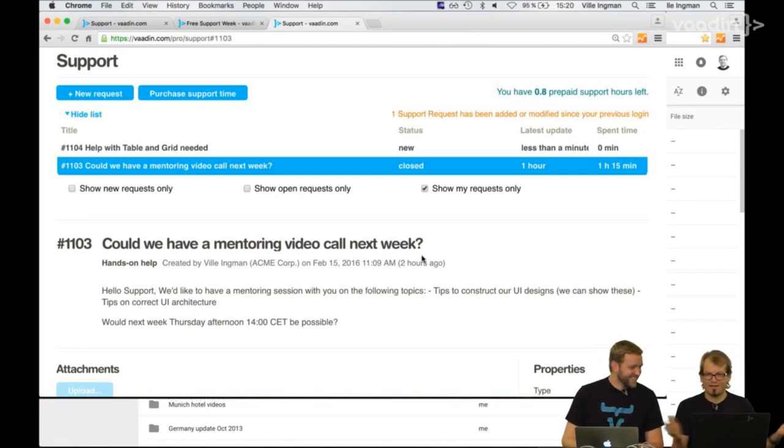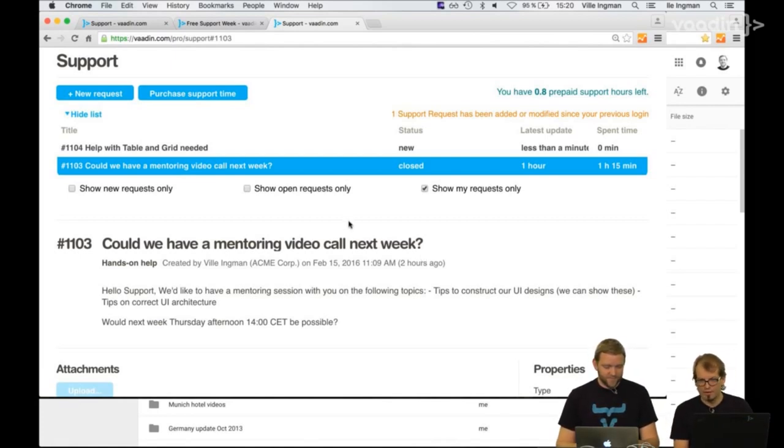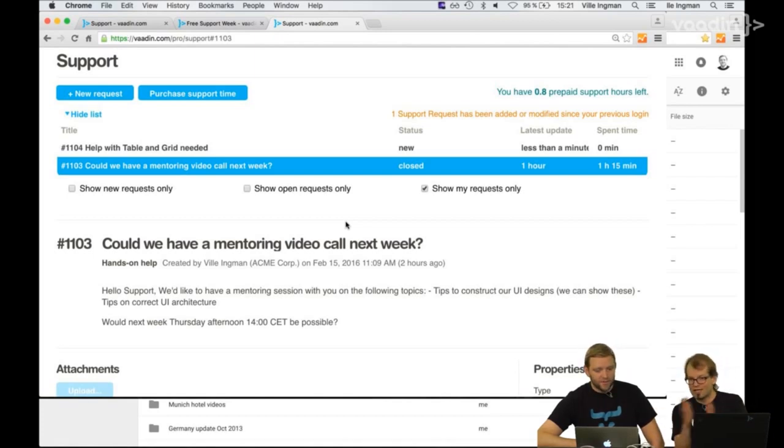Typically, in these kinds of cases, you would expect it would take some time before getting the answer. First of all, for example, in the Silver support package, we have up to 2 days response time. Actually, in most cases, we can answer within a day. Right, but it's the maximum limit. The SLA is a maximum limit, so until then you will get an answer. So we are shortening the time now. Yeah, I have an answer prepared already.